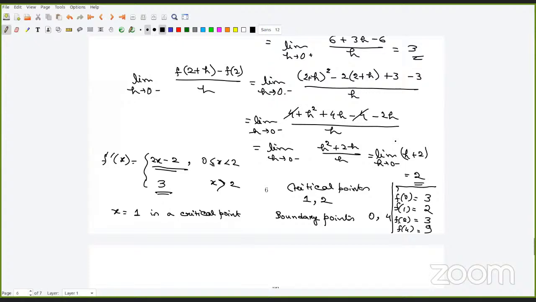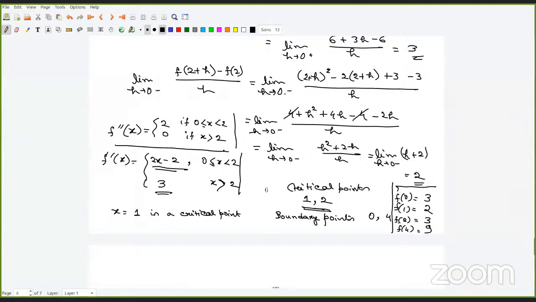Now the double derivative comes into the picture when we have to see whether it is a local maxima or local minima. That we have to check only for these two points, x equal to 1 and x equal to 2. Even here we don't need double differentiation, because between 0 and 2 it is a continuous function. If f of 0 is 3 and f of 2 is 3, then we know 1 is the local minimum. But still, if we want to see, f dash x is 2x minus 2, and this is 0. At 2 the function is not differentiable, so there is no point of taking that into account for the double derivative, because the first derivative does not exist. Okay.